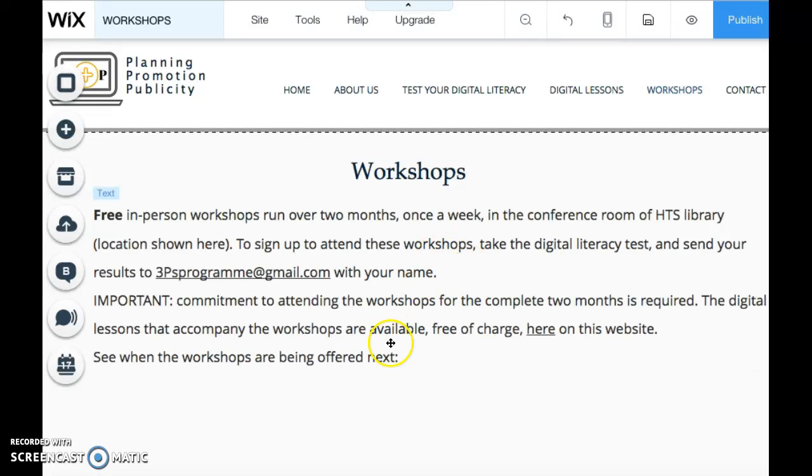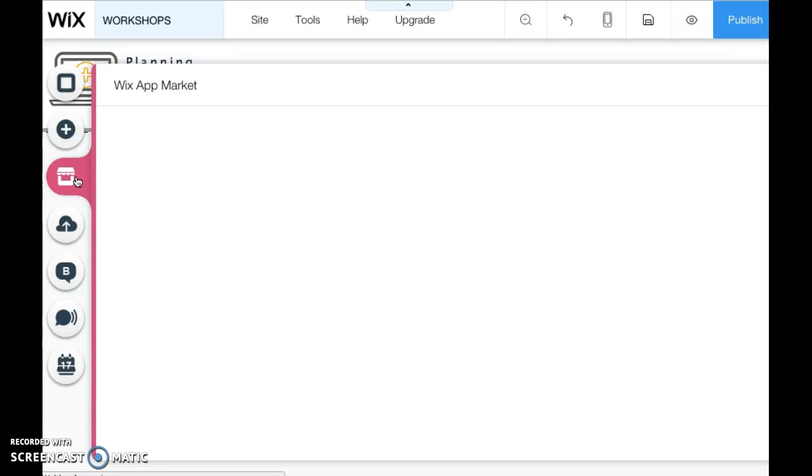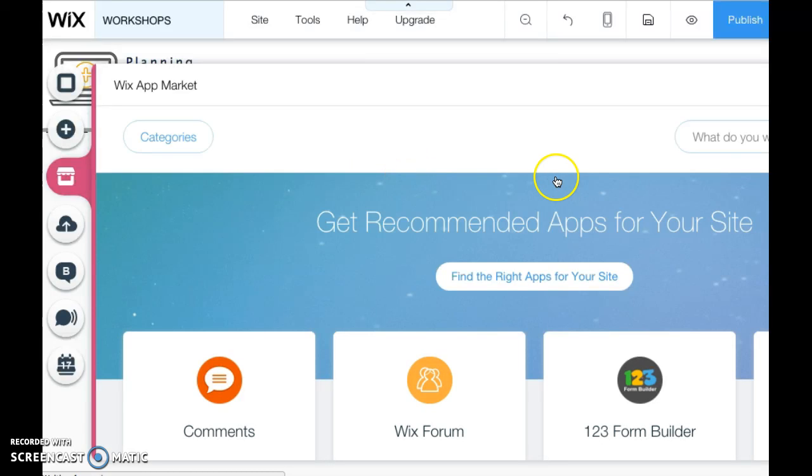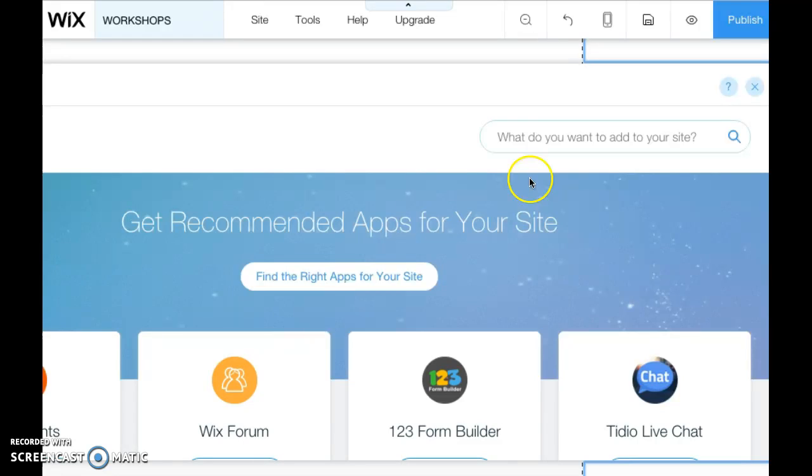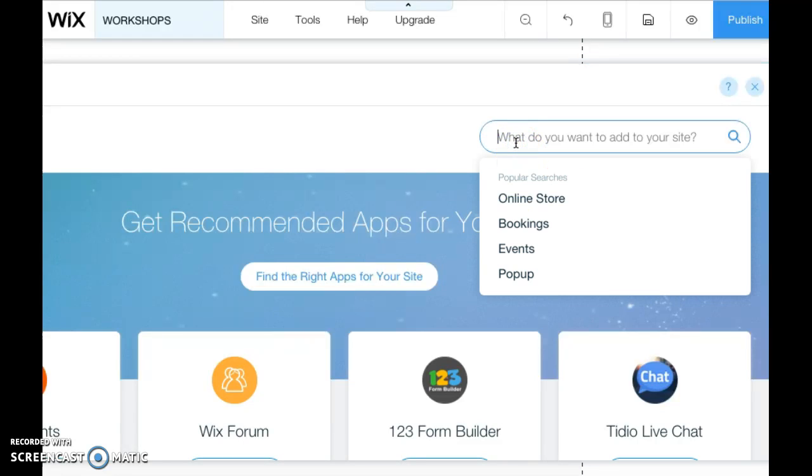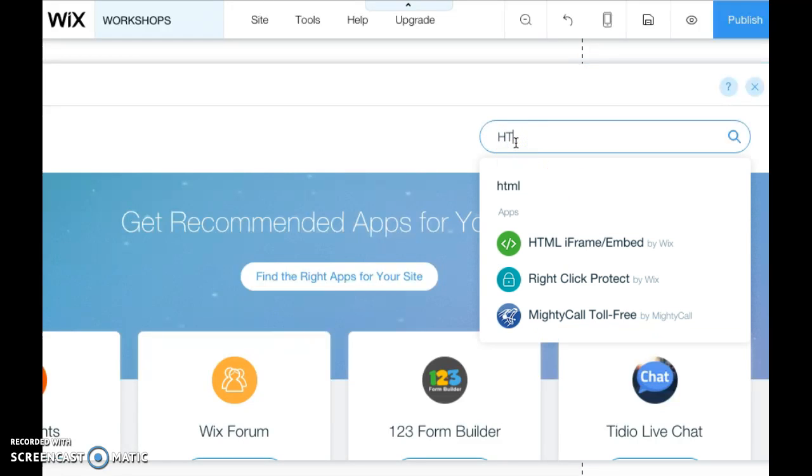Now go again to the left-hand side and click on App Market, which is the third one from the top. Once it opens, go to the search bar and enter HTML iframe embed.